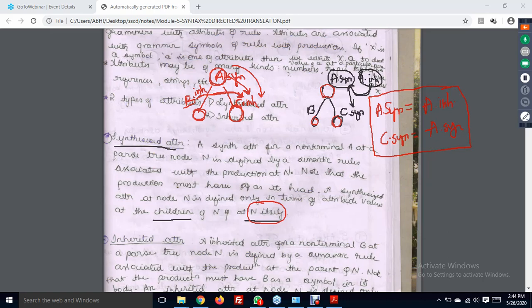If the node which I am speaking of is C.inherited, let me write here, C.inherited can get the value from A.synthesized. A.synthesized will be the parent. What about the other case here? C.inherited can also get the value from B.inherited. So these are the cases. But as you can see, with the inherited value, I cannot send to its child. That's the only point which you need to be quite familiar with.